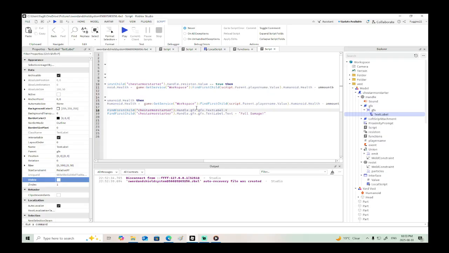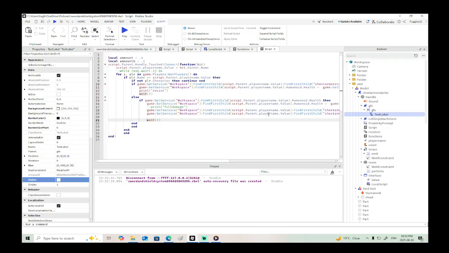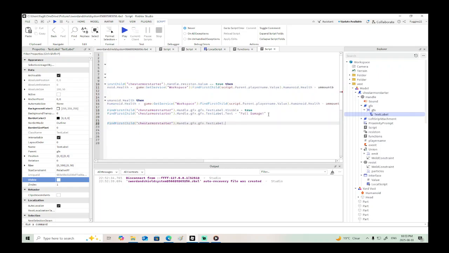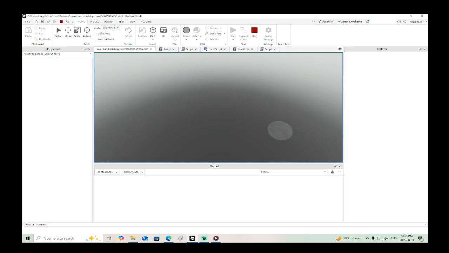Yeah. Equals true. And then after it waits 2 seconds, dot visible equals false. Okay, let's see how that works.